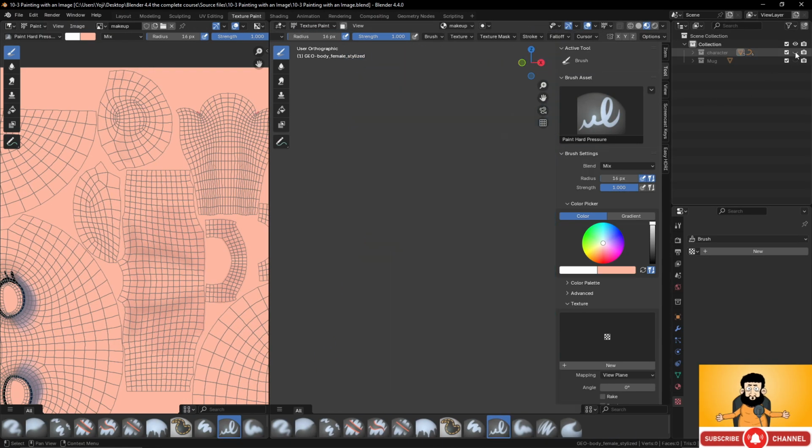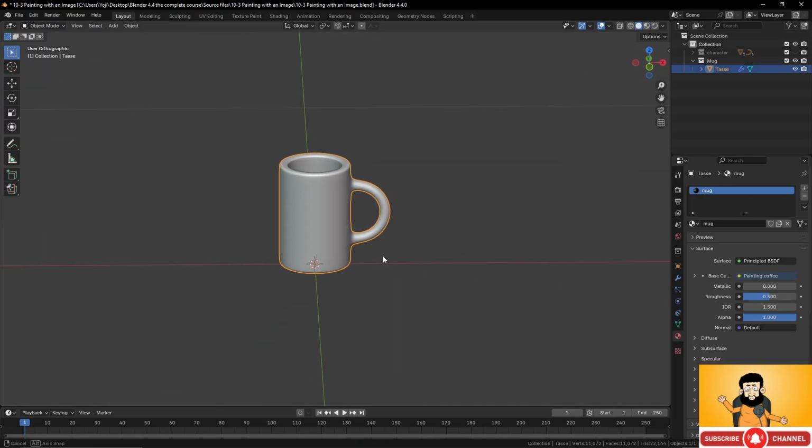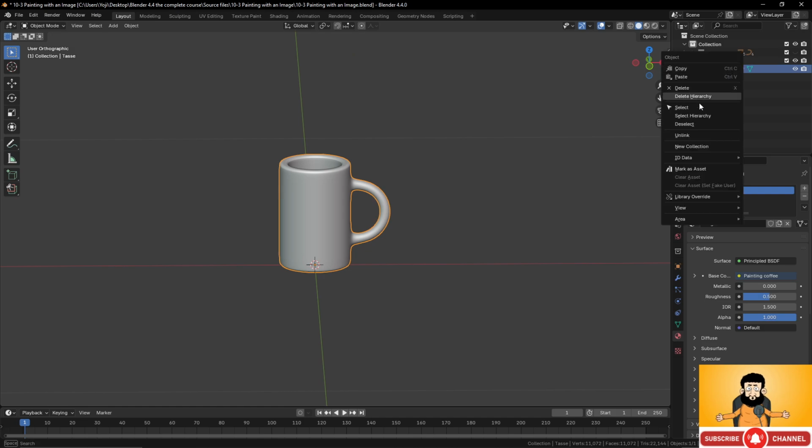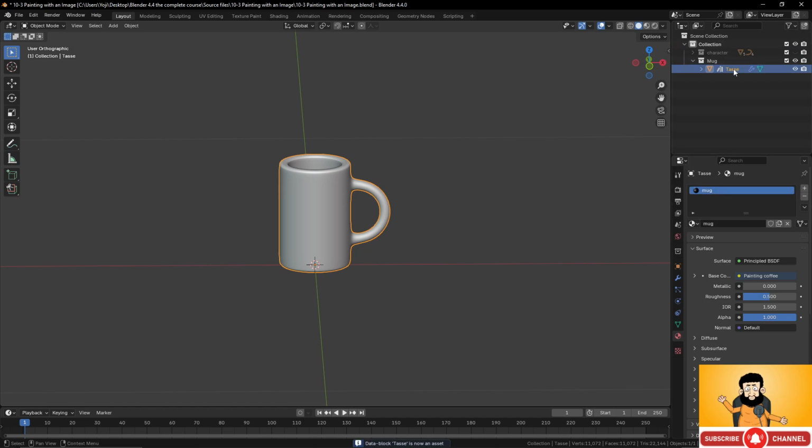So I will take the mug here in object mode, and here in the collection, I can just right click and mark it as asset. Okay. So now this object is marked as an asset. You can see that there is a little library icon over there that wasn't here before.